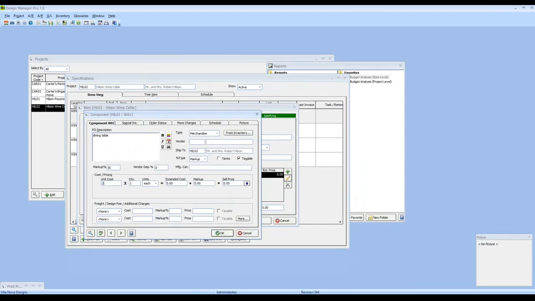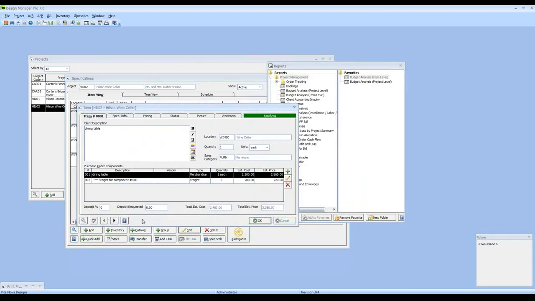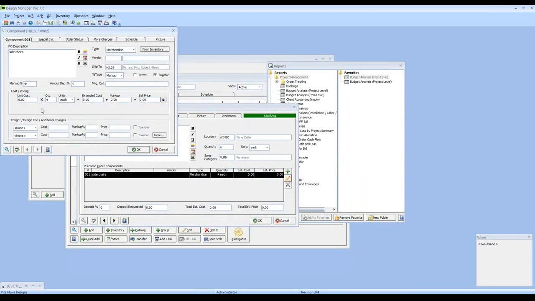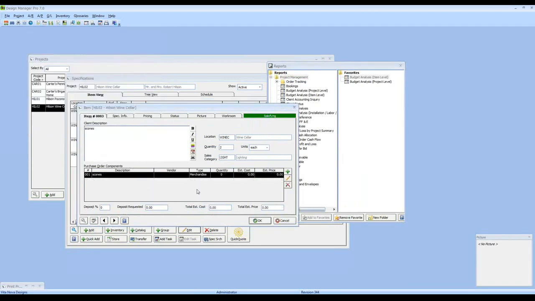Let's say this guy was 2,200, and we have some freight. And now we'll put our side chairs. Let's say those are coming in at 1,600. Again, we'll add some freight. Use our next button again.